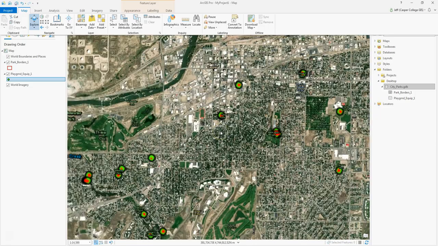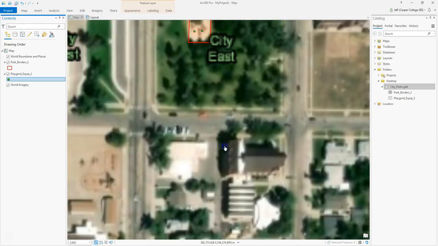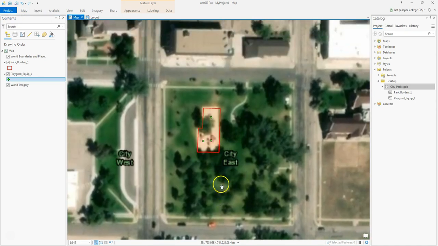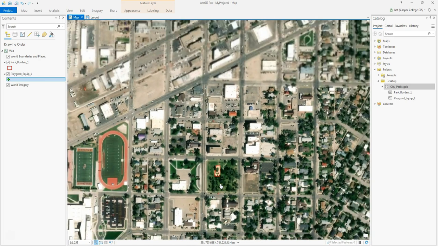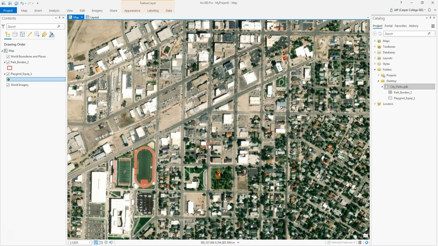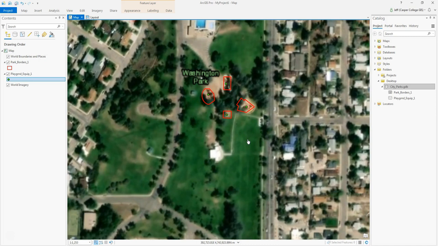And just to show you what this data looks like, I'm going to zoom in on a city park here in Casper and show you what my students did. Let me pan over. So this is Washington Park, for example.